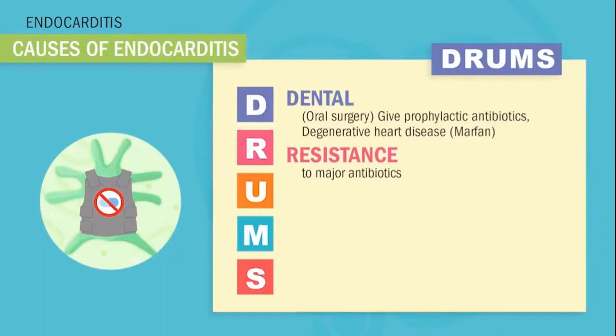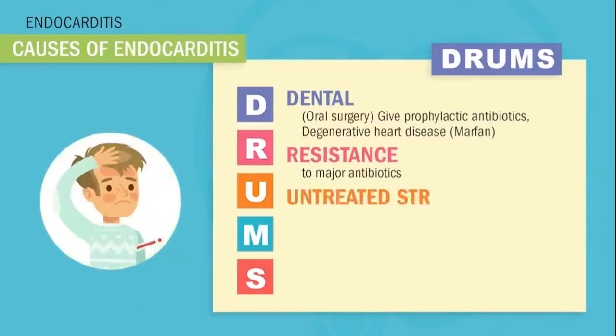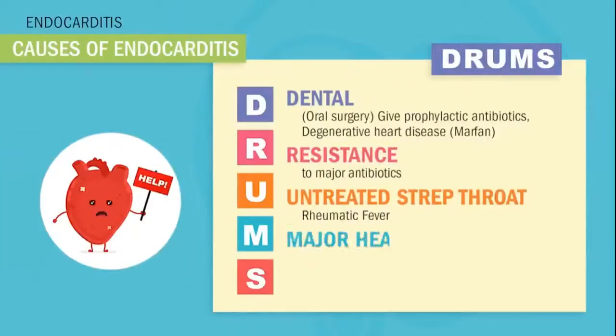Which brings up our next point, U. U is for untreated strep throat and even untreated rheumatic fever. This is a main cause here, huge test tip. Untreated strep throat can lead to an even nastier infection called rheumatic fever, aka rheumatic heart disease, and then to endocarditis, and then to death. Who would ever have thought that a sore throat could lead to a broken heart?